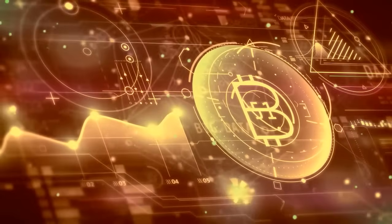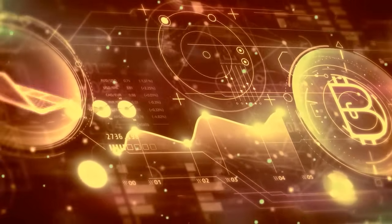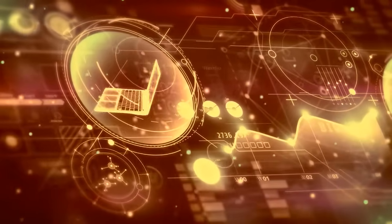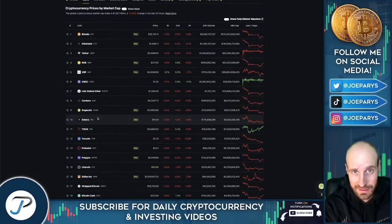But if Bitcoin reaches new all-time highs, and this is a huge indicator, if somebody that you've never met before, like a relative who doesn't even follow the markets, starts asking you about cryptocurrency, that's probably the time to start rethinking your investments. If I look back at the top of the markets, the last cycle, that is when people I've never even talked crypto with were asking me, hey, what's Bitcoin going to do? Hey, what's Ethereum going to do? What do you think? As soon as that starts happening, we've reached the mainstream, and most of the smart money is probably going to take some off the table. So that's my process and thinking and how I go about doing this.